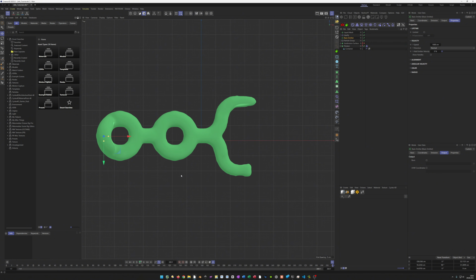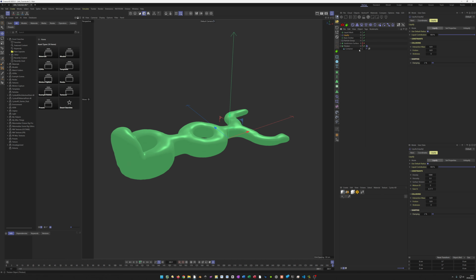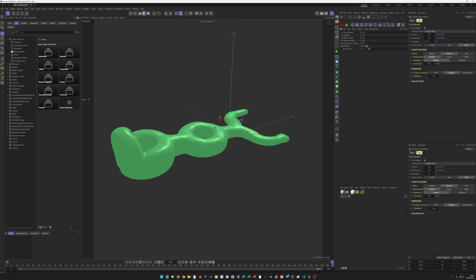Okay. This is still not what I want. We have to do something. Let's play around. Let's see what we can do in the liquid. I don't want any damping here, or 1%. Let's see. Friction, that doesn't matter. In the collider, I don't want any friction here. This is okay.